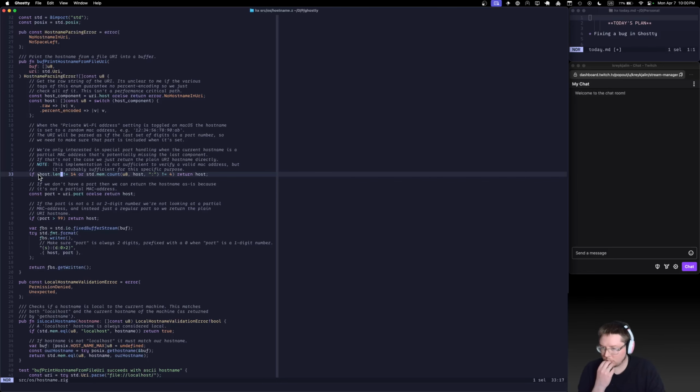That should not be triggered. Okay. There should not be an at symbol. macOS doesn't do that for this particular thing. It just uses valid MAC addresses.